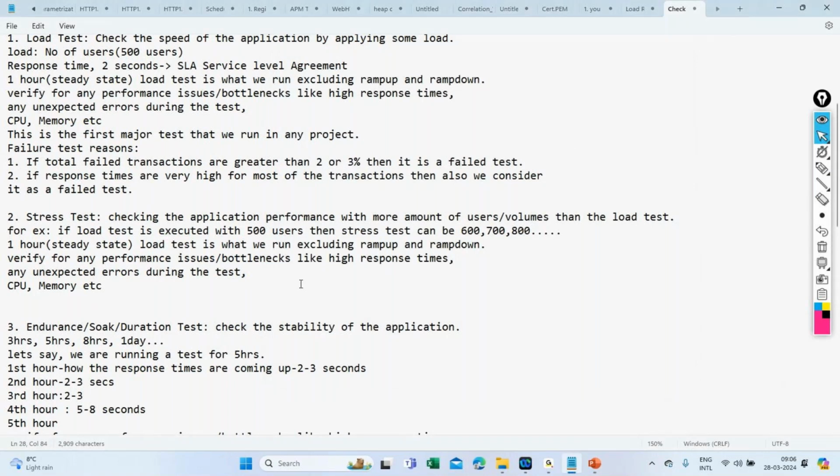Will you cover thread count, disk space and all in that? Yes, basically I will explain what a thread dump and a heap dump are. A heap dump is used when you have a memory leak issue. You download something called a heap dump and analyze what is happening.